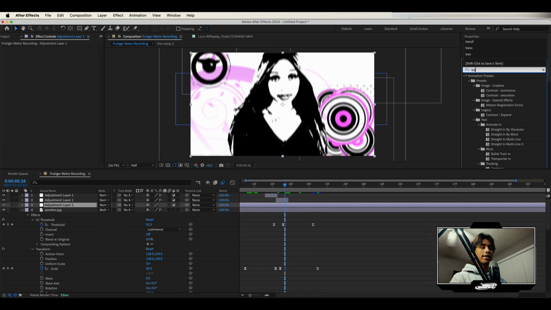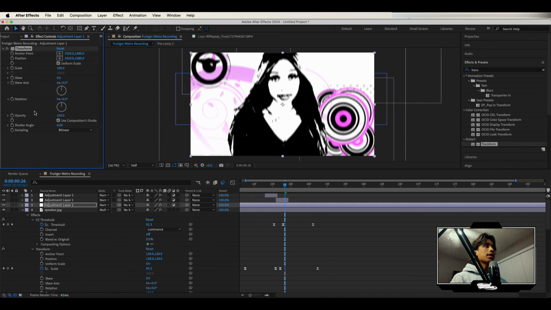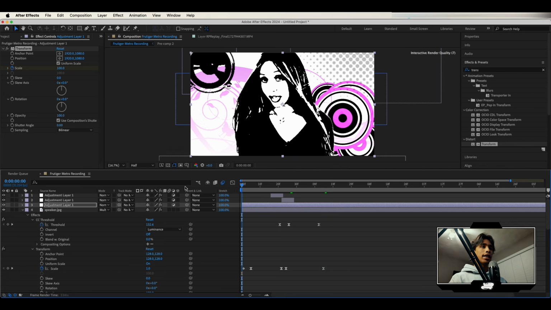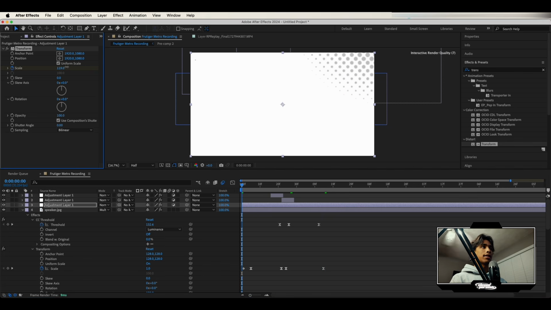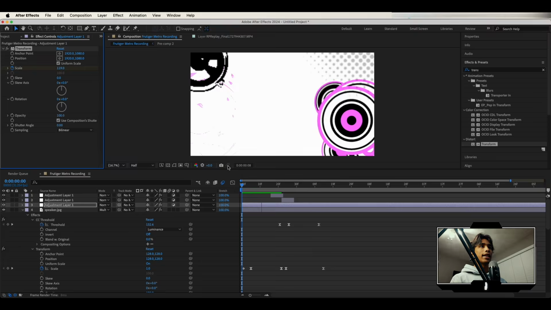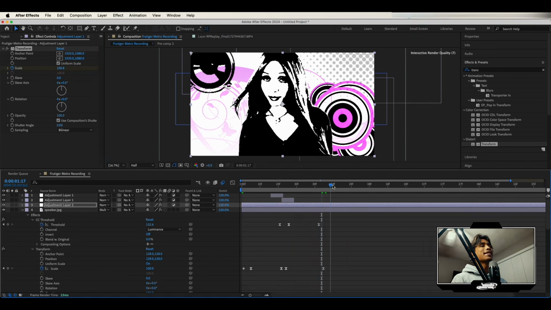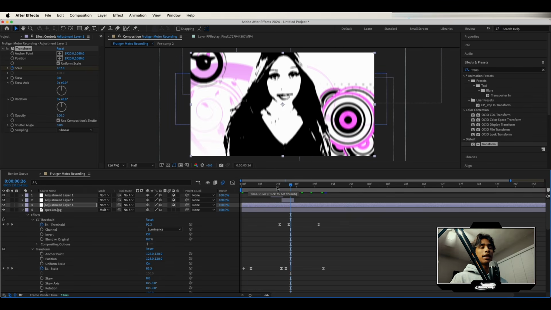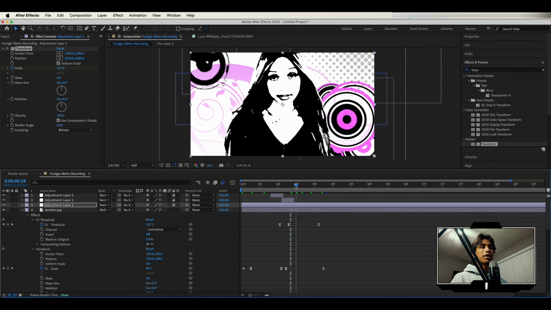Lastly, of course, to just spice everything up, this one you don't even need the pack. Just apply a transform effect to that first adjustment layer, and we're just gonna set a zoom out scale at the very end at 100, and then zoom in to like 119 in the beginning, and boom, there you go. That is looking pretty crazy. The more time and effort and thought that you put into planning and creating these, the better the effect is gonna look. But that's just a basic overview of how you can create these effects.